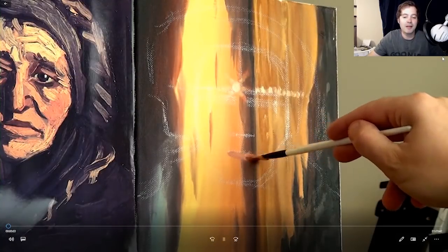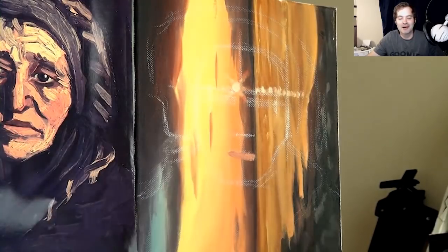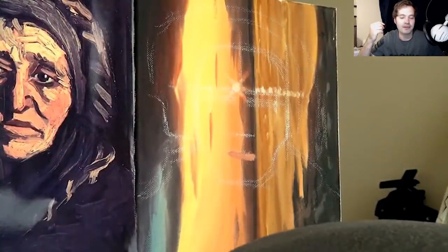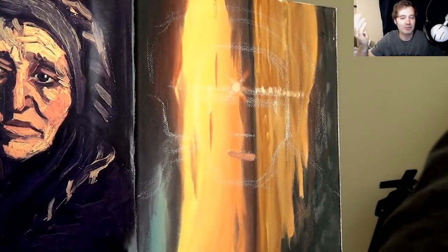Hello and welcome to me painting again! We're painting again, actually using a canvas that I already painted on. I've just chalked out the face I'm painting — I'm copying a Van Gogh painting, obviously nowhere near as good as what he did. What I'm trying to do is learn by copying the masters. I've been to museums and seen Van Gogh paintings up close, and I realized he used a lot of paint.